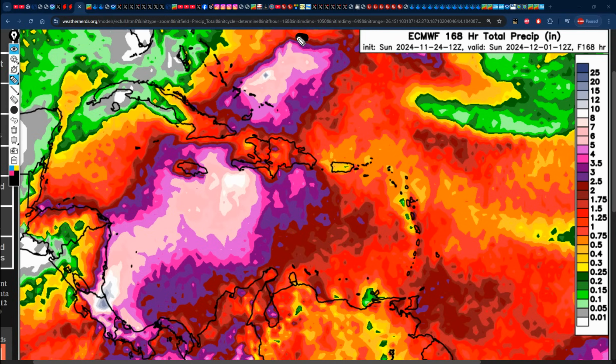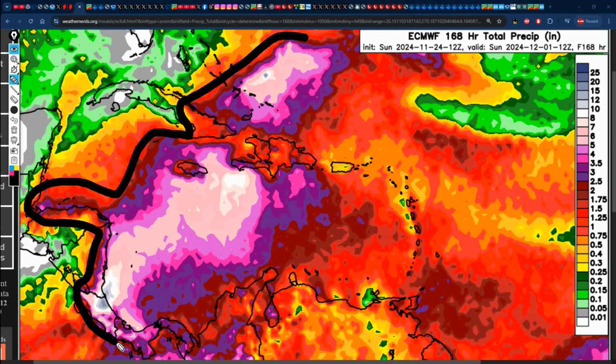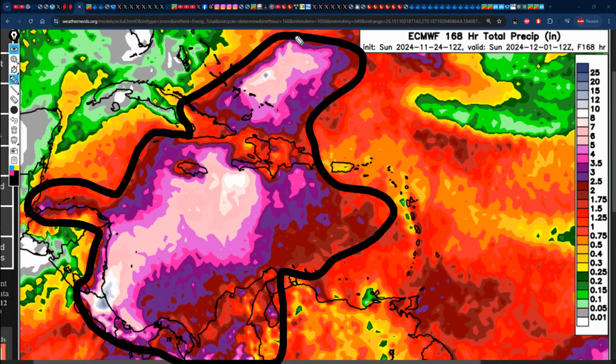So we can see the rainfall stretching as far as the Bahamas, into Cuba, the Cayman Islands, portions of northern Honduras, eastern Nicaragua, Costa Rica, Panama, Colombia, sections of the ABC Islands, Hispaniola, all the way back up into the Bahamas. And we see the dark reds that represent up to the 2 inches of rainfall range. We see the purples that represent up to the 3 inches of rainfall range. We see the pinks, 4 inches, into the peach colors, up close to the 7 inches of rainfall, especially for eastern Jamaica right here.